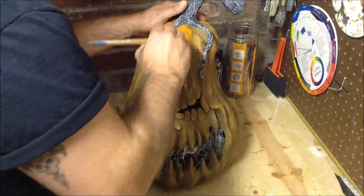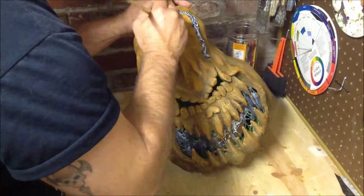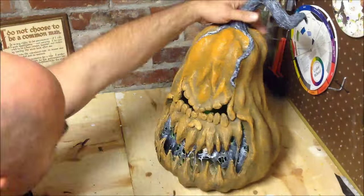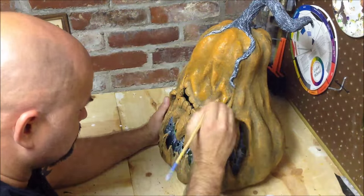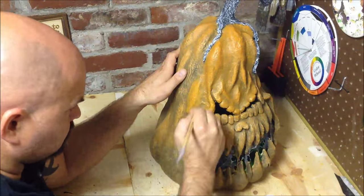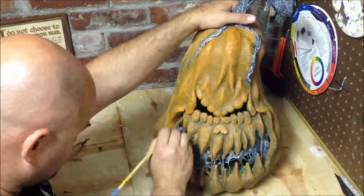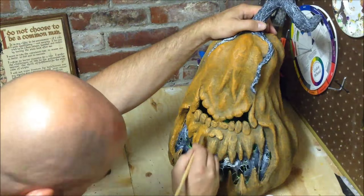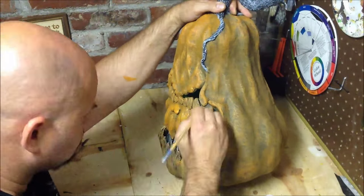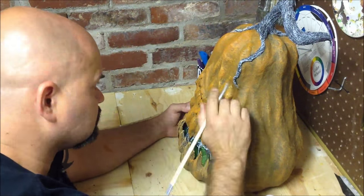Our pumpkin's been completely covered one layer with the first amount of paint. Now we're on to the second layer. You're not going to do a complete coverage — just come in on these raised areas, get them completely, and then blend down into those valleys a little bit, leaving some of the gaps in the valleys unpainted. That way they're a little darker than the rest of it. Really concentrate on all your raised areas and bring your blend down into the smaller gaps, but don't paint the entire thing in your valleys.